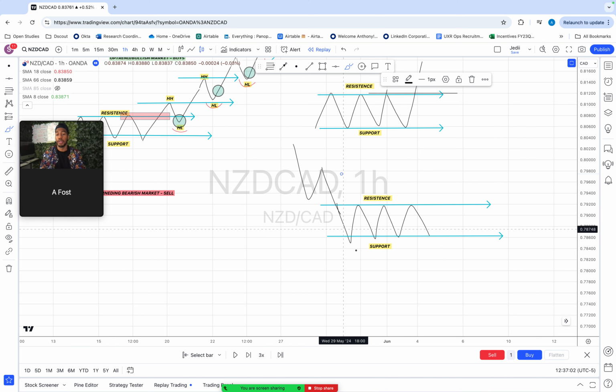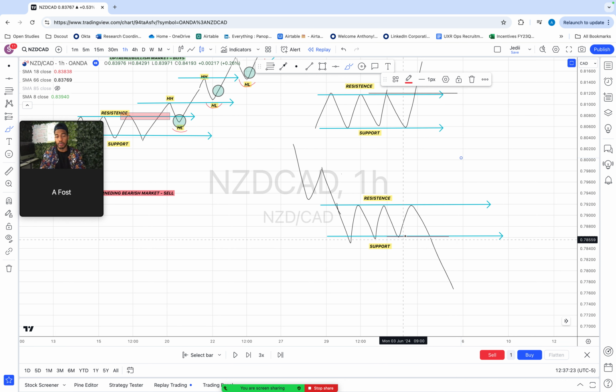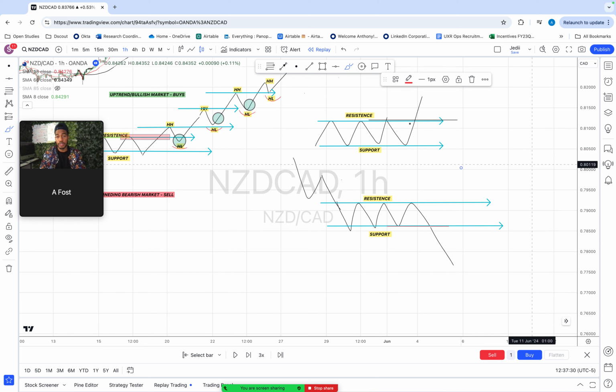But you see, it's coming down, respect support, respect resistance, respect support, respect resistance. Finally, it broke. Instead of breaking out of the resistance levels, see, last time we had the resistance level that was broken, and that confirms an uptrending market. Now we have a support level that's being broken. The support level being broken confirms the downward trending market, okay? So you see the difference on the top when the market was trending upwards.